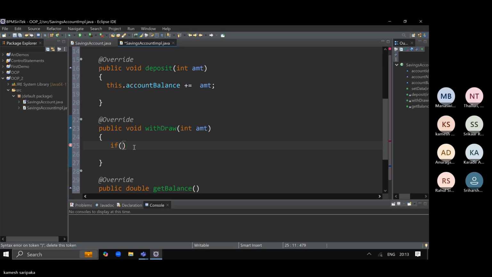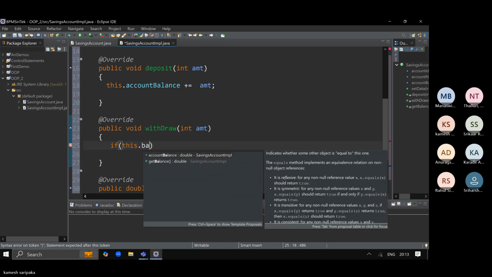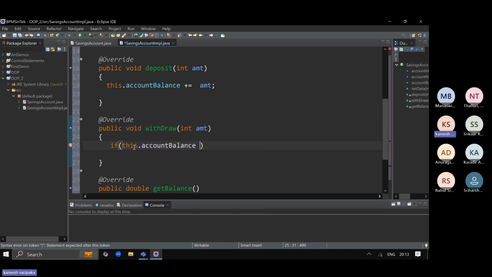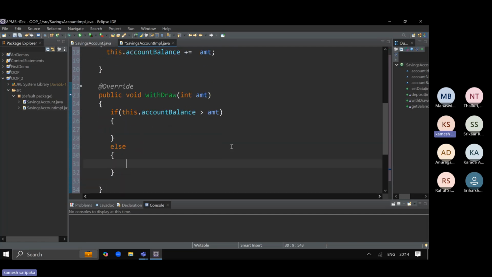If this.accountBalance is greater than amount, this is the amount which the customer is trying to withdraw, then only do the transaction, else show an error message.